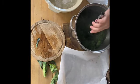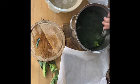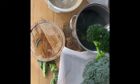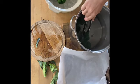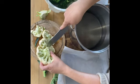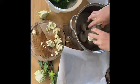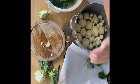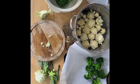You can see my steamy hot pot of boiling water there, and I'm only putting them in for about a minute. I just want them to change colour from the nice bright green to the darker green colour when cooked. Then I'm going to pop them into the iced water to stop the cooking process. I'm going to do pretty much the same thing with the cauliflower — cut them all into the same shapes, pop them in the boiling water for about a minute. Cauliflower can take a little bit longer than the broccoli, and then I'm just going to drain them off.